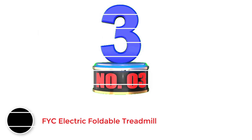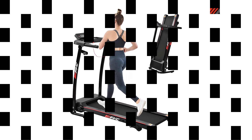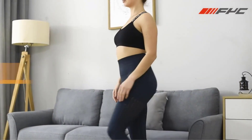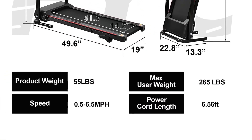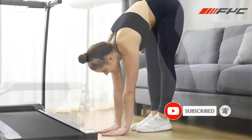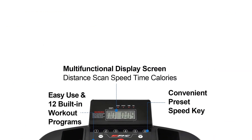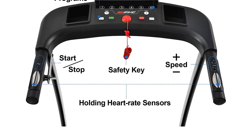Number 3: Fick-Electic Foldable Treadmill. The Fick-Electic Foldable Treadmill is the best-rated running treadmill under $300 that we've come across. Users on Amazon consistently give this product top marks — 4.5 stars based on hundreds of reviews. It boasts a powerful 1.5 HP motor and both adjustable speed and incline range. The max speed gets up to 6.5 mph, so it's suitable for both walking and running. Assembly is a breeze — you can have it up and running in under half an hour. At 14.2 inches wide, it has the widest running surface on this list.